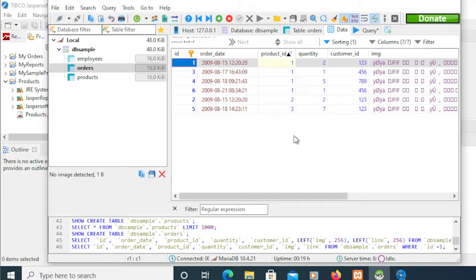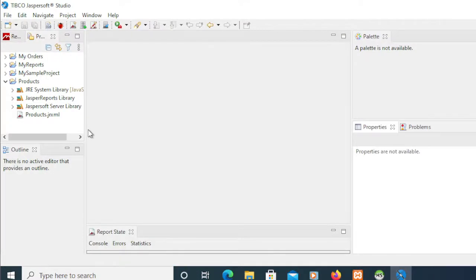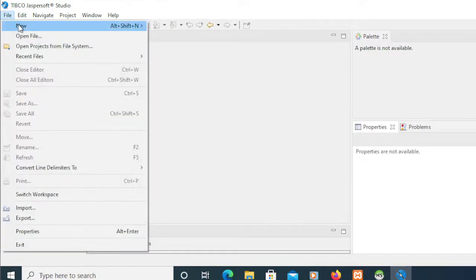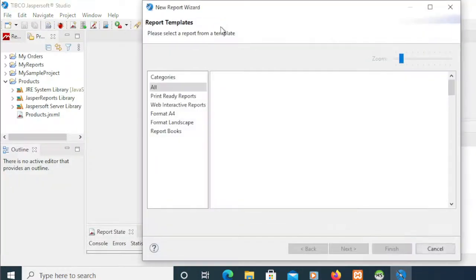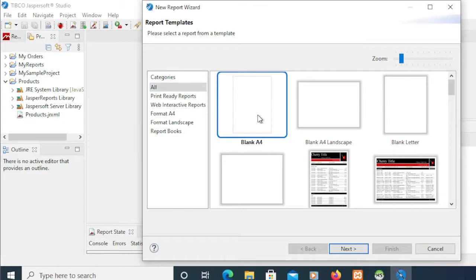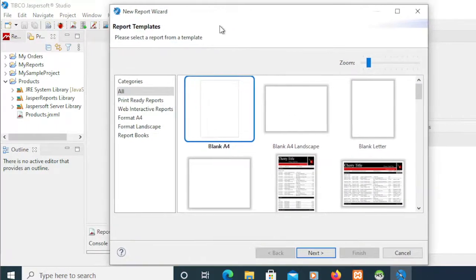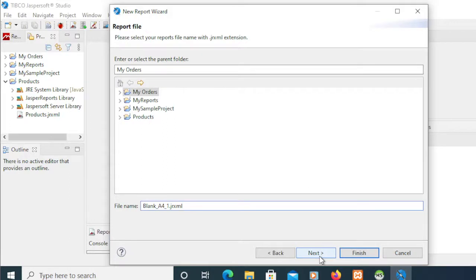Okay, so let's start. To start with, I'm going to create a new file. Going to pick a blank A4, hit next. Going to save that in this product here, and name that as prod table.